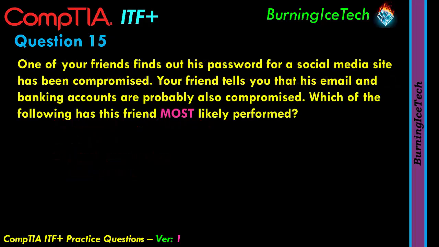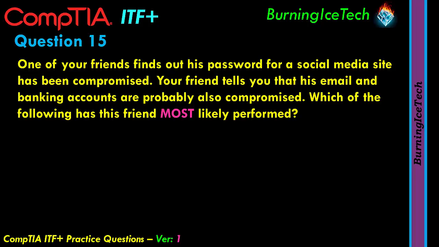Question 15. One of your friends finds out his password for a social media site has been compromised. Your friend tells you that his email and banking accounts are probably also compromised. So they're not saying it is compromised, they're just saying it's probably also compromised. And they're making this assumption because they see their social media has been compromised.